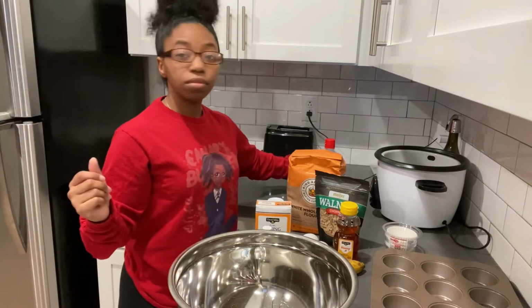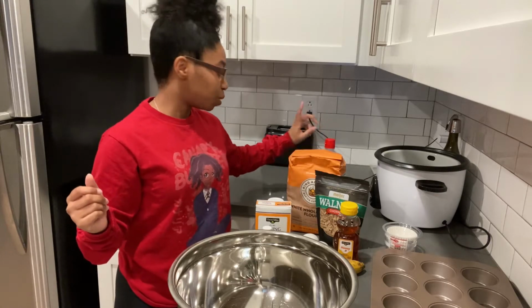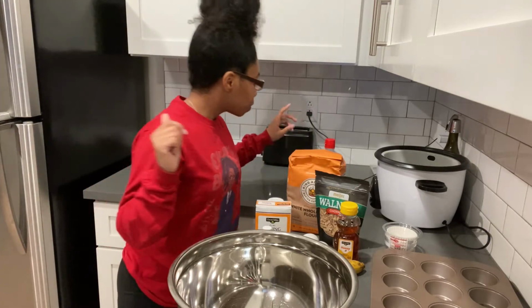I've got a tablet over here, so that's why I keep looking over here, because the recipe is on here since I'm recording on my phone.